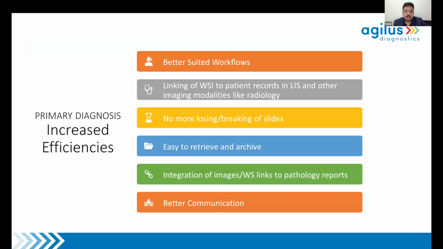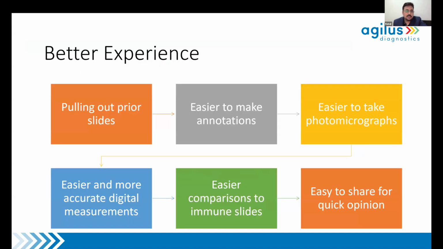So if you just see in a nutshell, for primary diagnosis, it increases efficiencies. It is better suited with its workflows. It links WSI to patient records in LIS and other imaging modalities like radiology. No more losing or breaking of slides. Easy to retrieve and archive. Integration of images, whole slides, links to pathology reports, ensuring better communication also. Also, it is better experience.